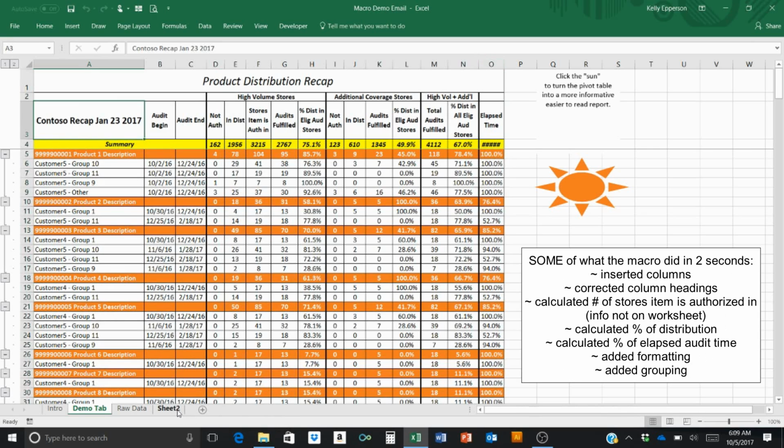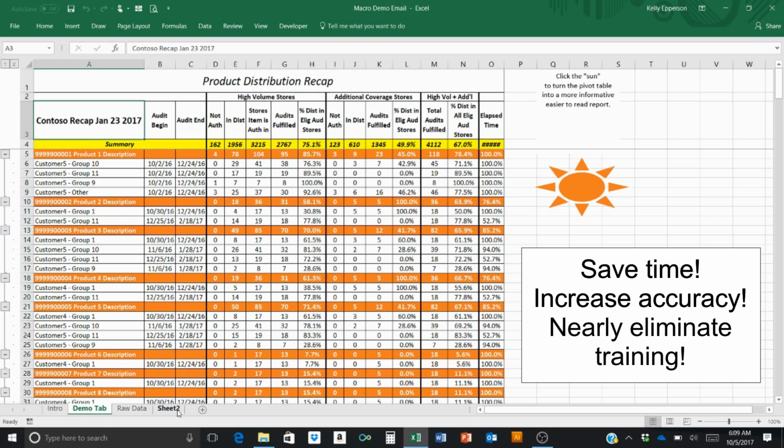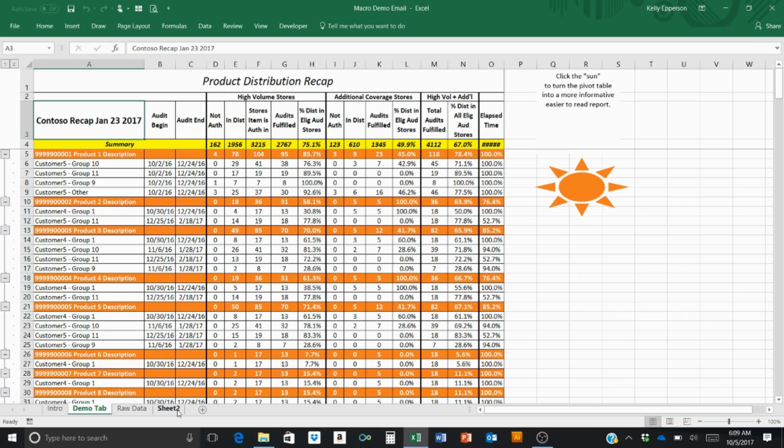Now all the reports can be done in 1 or 2 days, and it doesn't matter that the number of products, customers, and customer groups are different for every report. The macro can handle it. The time savings is the biggest benefit, but the increase in accuracy is very valuable too. 2 people manually doing these reports would make mistakes from time to time. The macro eliminates those errors. And the third benefit is that when it's time for a vacation or a promotion, it's very easy to teach the replacement how to do these macro-driven reports.